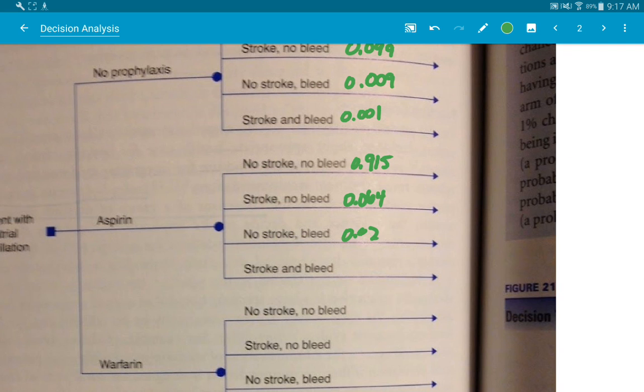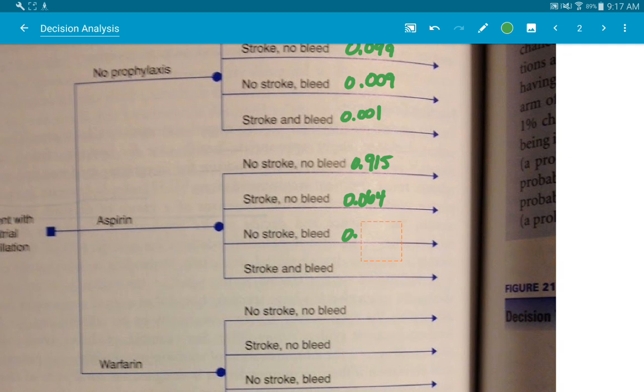By the way, get ready. I'm going to ask you guys, after I write these probabilities down, to make a call for this patient, right? You're in the clinic with them. You got to make a decision. Are you going to give them nothing? Are you going to give them warfarin? Are you going to give them aspirin? I'll call on a few of you to kind of get your analysis at that point, okay?